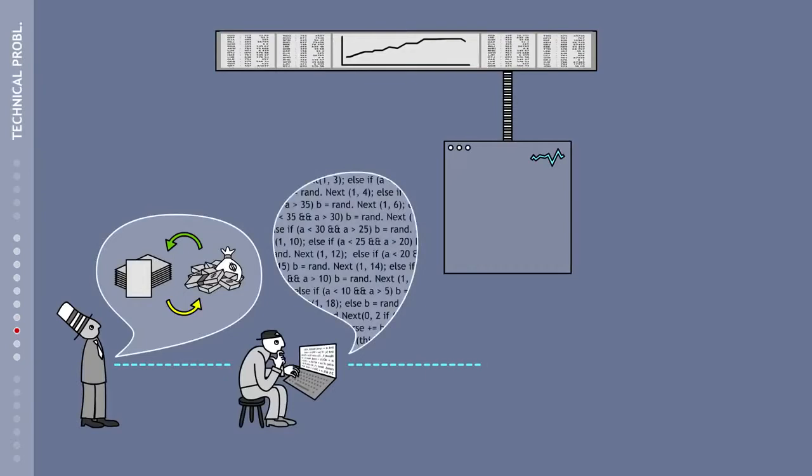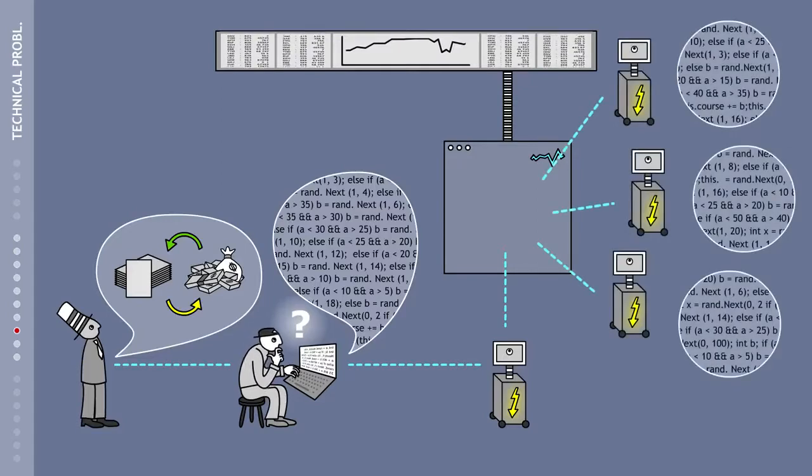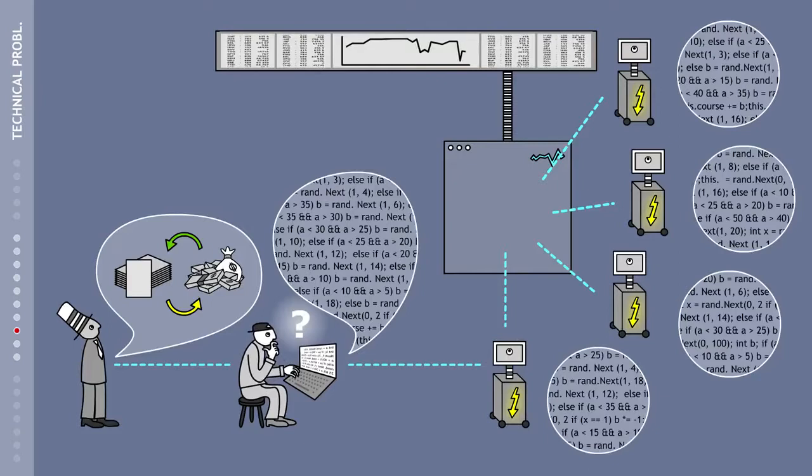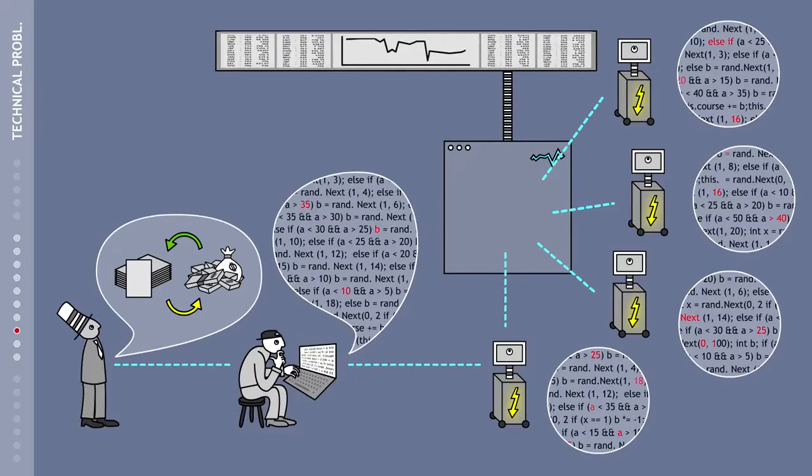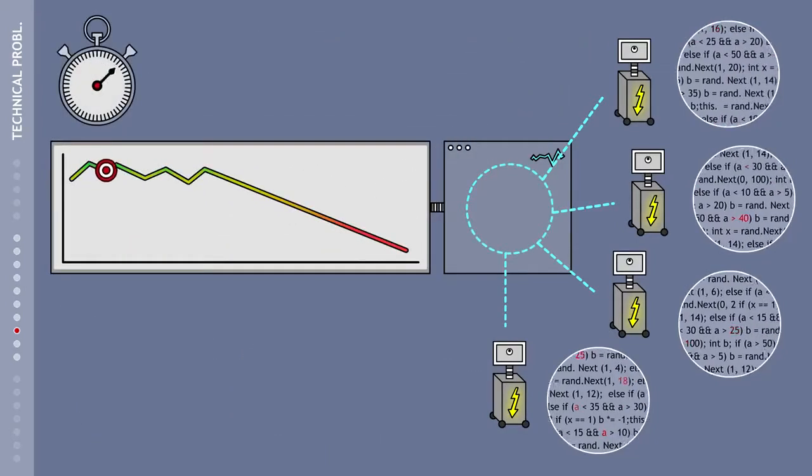Computer-controlled high-speed trading also comes with technical risks. Trading algorithm programmers say that due to the extreme complexity of the trading environment and the algorithms themselves, they are no longer able to track everything the programs do. And, of course, these programs are never completely error-free.